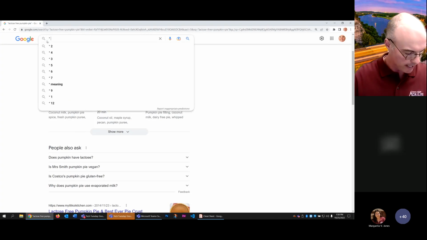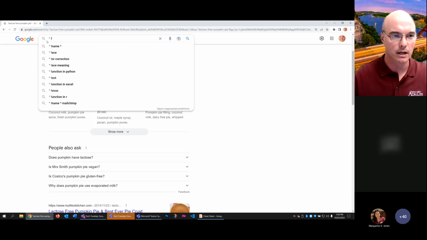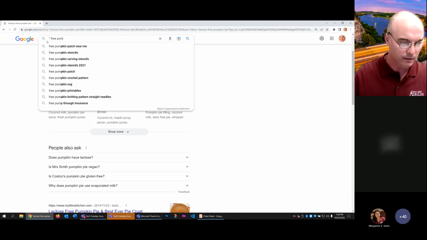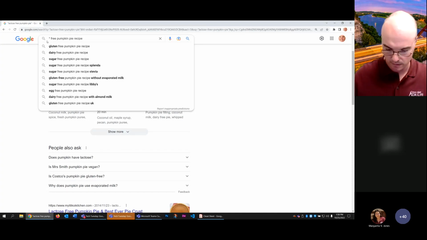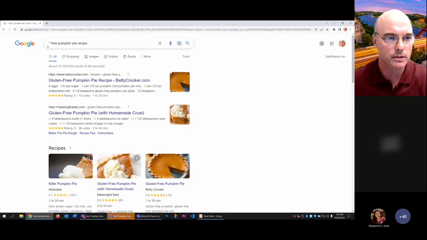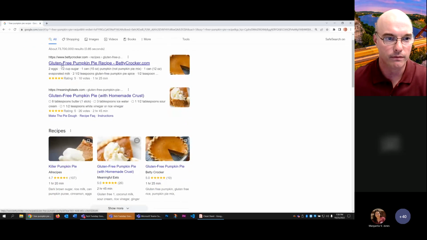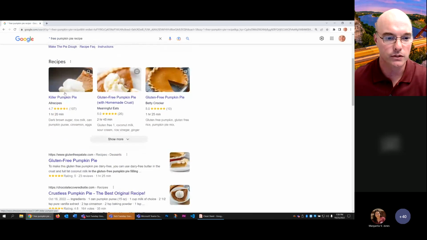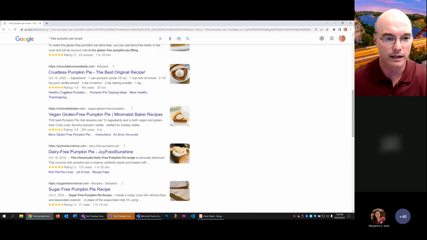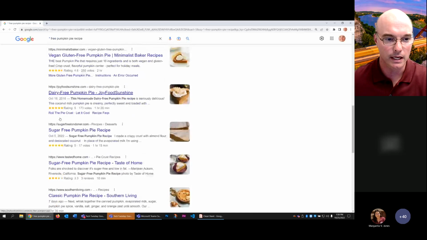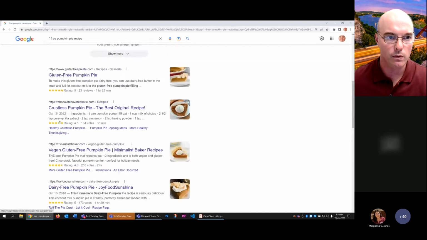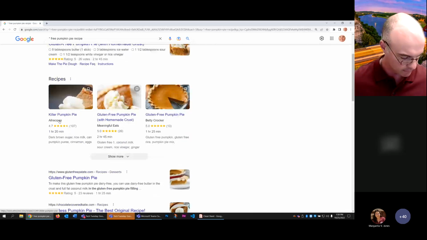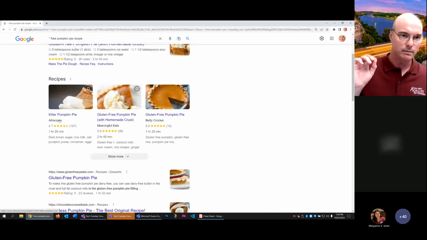So it's just the star again, and then I would type the word free, and then pumpkin pie, and then recipe. What Google will do is substitute in other words where that star is. Right now, the first result that showed up, because it's usually a popular thing, is gluten free. But if you scroll down a little bit, you can see that you got vegan, dairy free, sugar free. So it's a great way, if you can't remember the exact phrase of something, to substitute in a word with that wildcard.